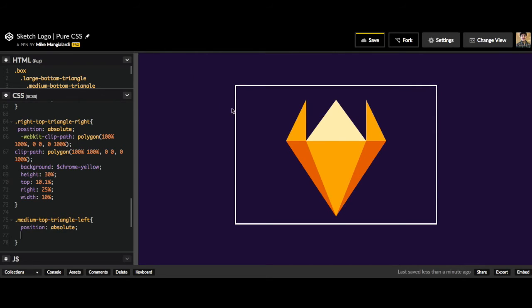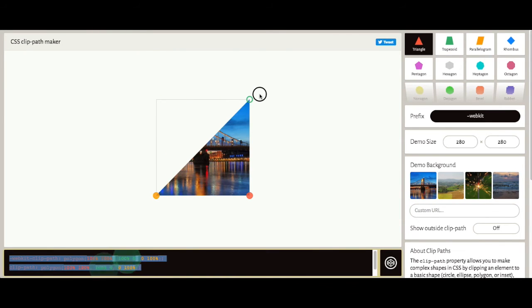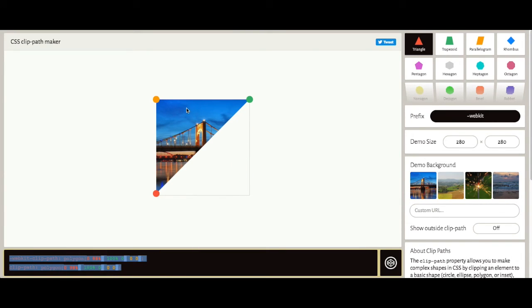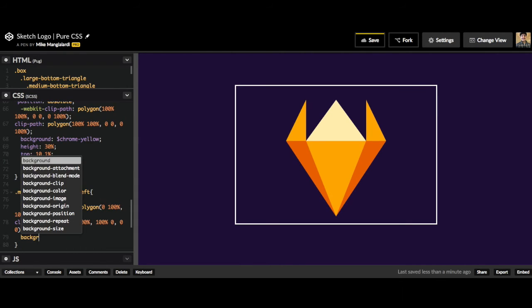So let's do position absolute, and next let's get the clip path. So our triangle is going to look something like this. So let me copy this clip path. And then this is going to be a background of sun glow.